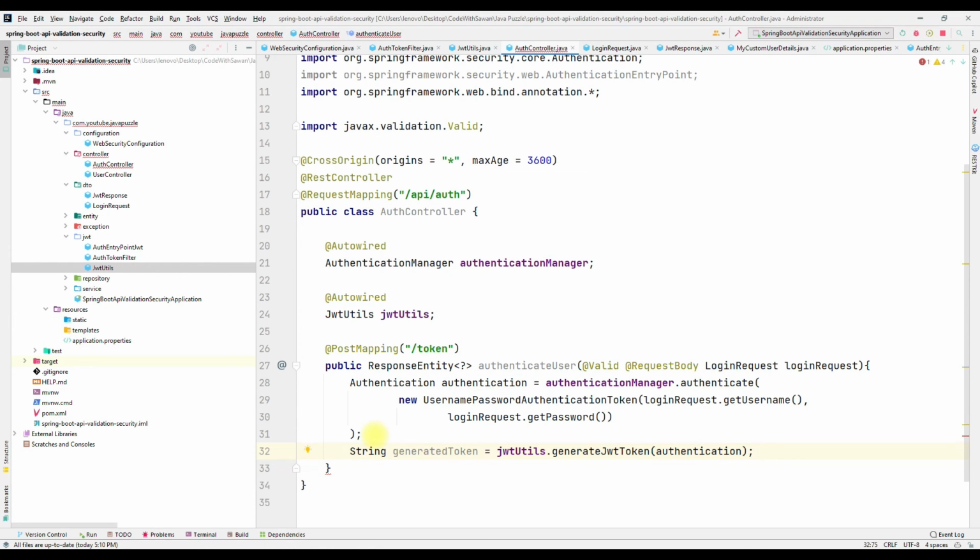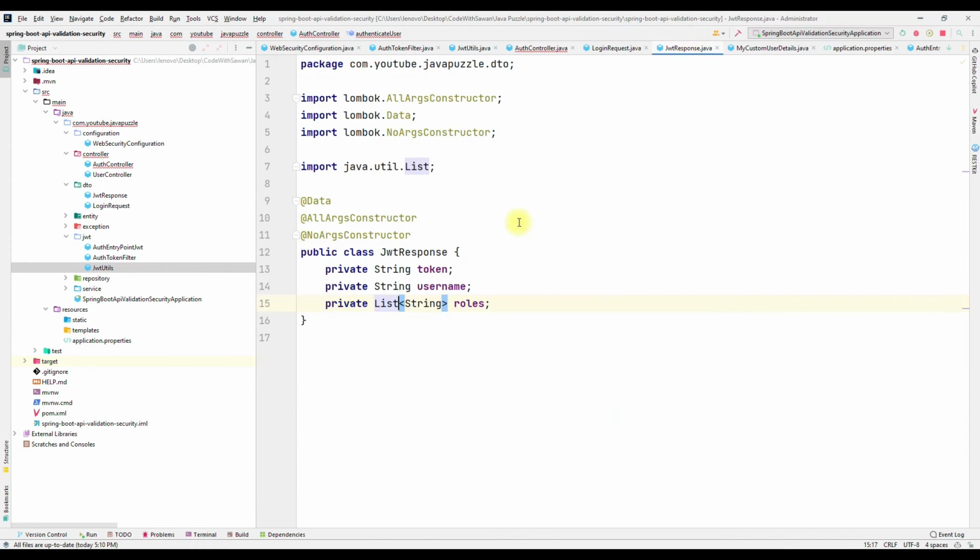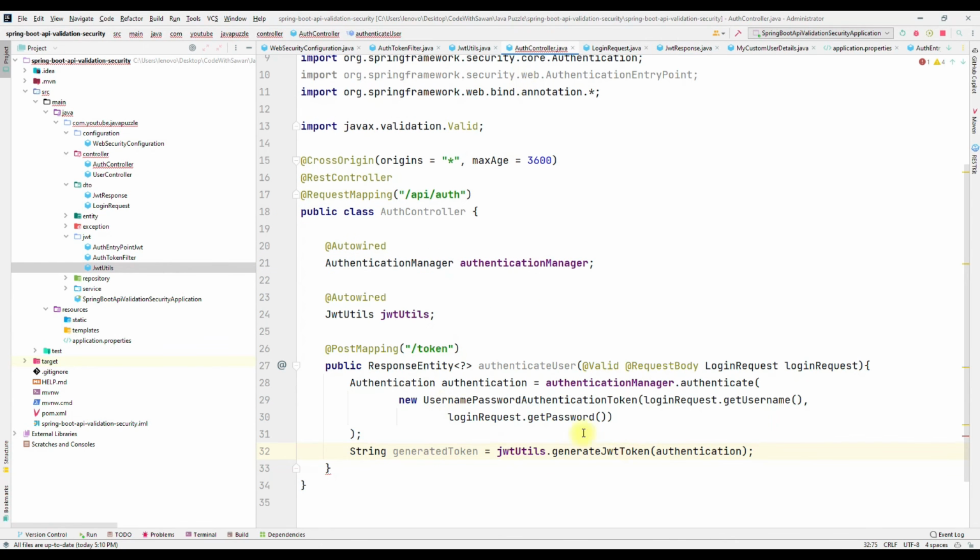After creating this, we have to get the principal from this authentication object so we can return this. Now we have a generated token, but in the JWT response we want to send the username and the roles with the token. So that also we have to do.